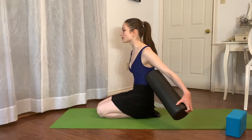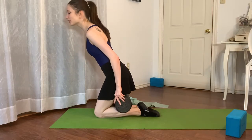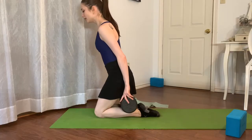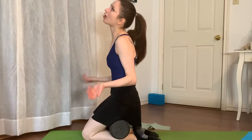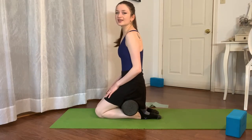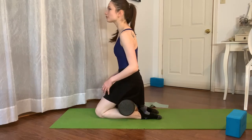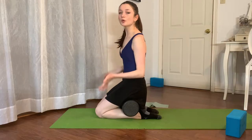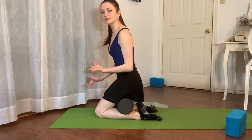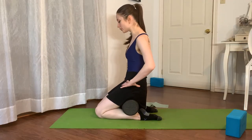Next, use the foam roller. Start on your calves — you should feel this more as a massage. Move the roller up and down to get those muscles ready to work, especially if class is early in the morning. Ballerinas spend a lot of time on demi-pointe, so the calf muscles can become quite tense. Rolling them out ensures they're not too tight, so you can keep your heels down and get a deeper plié — which you need for jumping, turning, and pretty much everything, including pointe work.